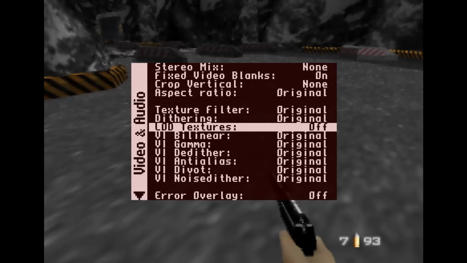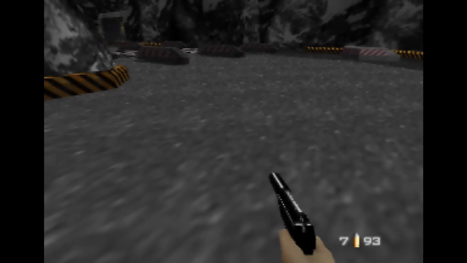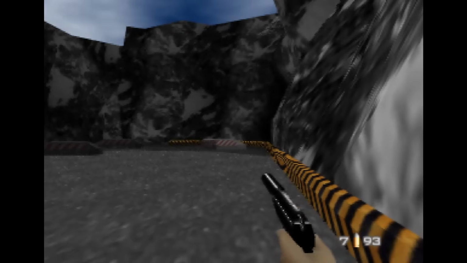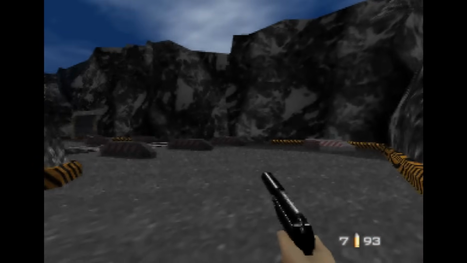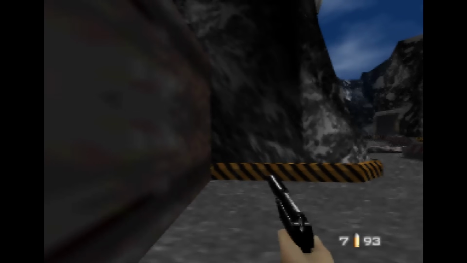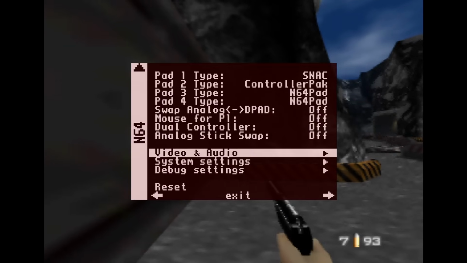Once you go off, everything just becomes blurrier. Once you turn it back on, it's going to get a much more detailed texture loaded in. These are the games where you're going to see a huge difference. Now, as far as the playability of these games are concerned, level of detail has basically no impact on how much fun you're going to have.